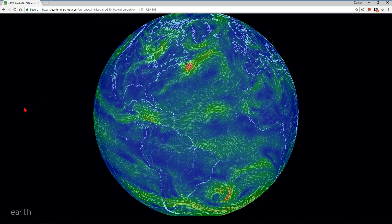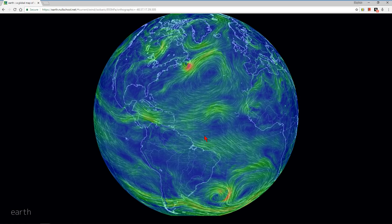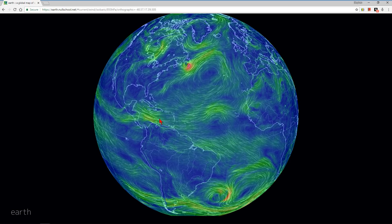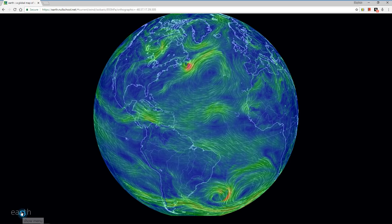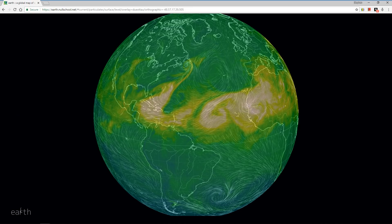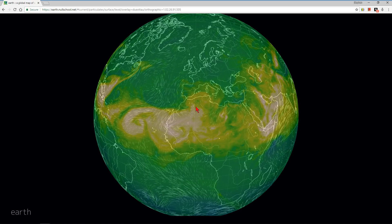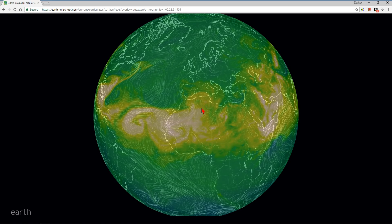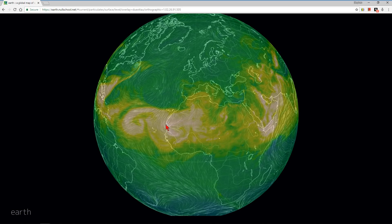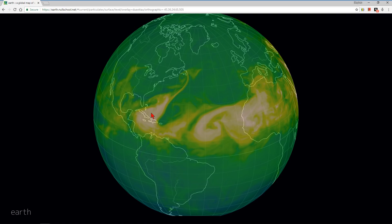At cloud altitude, we can see this little tropical storm that pushed right up — I think it's called Chris or something like that. No harm, no foul, but even our clouds are coming off Africa and continuing straight across and up into the Gulf of Mexico or below Central America. Switching over to particulates — dust particles — you can see the jet stream coming down rapidly, kicking up storms from cold air meeting warm air. We have warm air coming across the equator at unusual speed, creating giant storms pushing out. You can see the curl of dust pushing out over the Sahara.